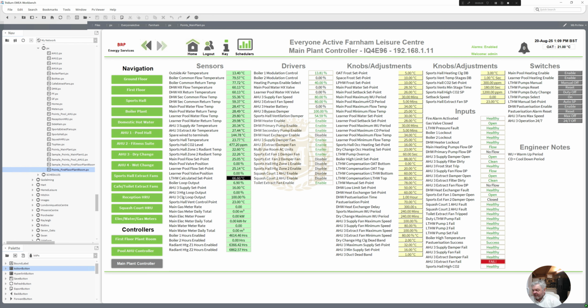Whoever wrote the logic main pool maximum WU period and CD period, and apparently that's warm up and cool down. So if I didn't know, I'm sure they wouldn't know on site. So I had to look at the logic to know what this WU and CD meant. So I've just put it in the engineer's notes here: WU warm up period, CD cool down period. So if they want to adjust it, they know what they're adjusting.